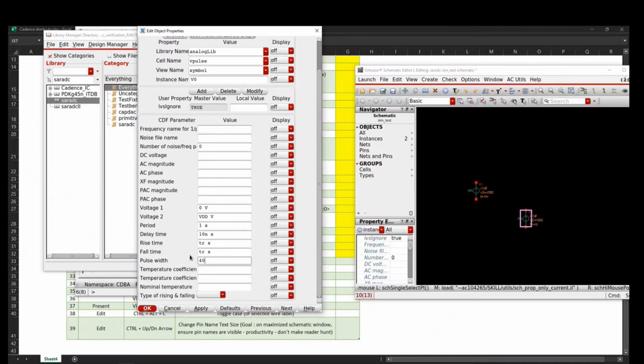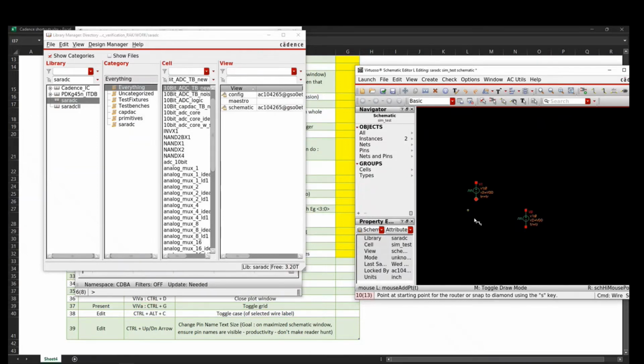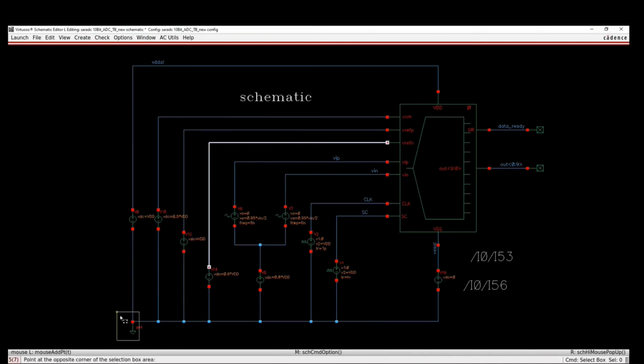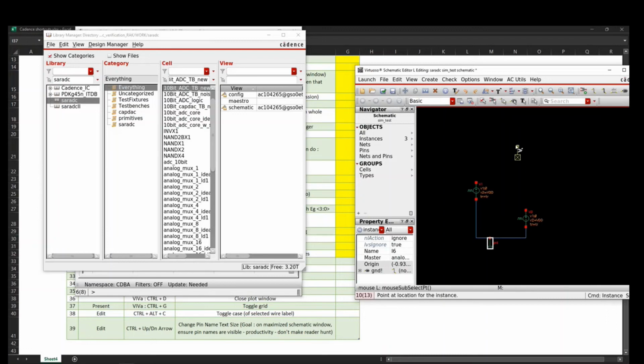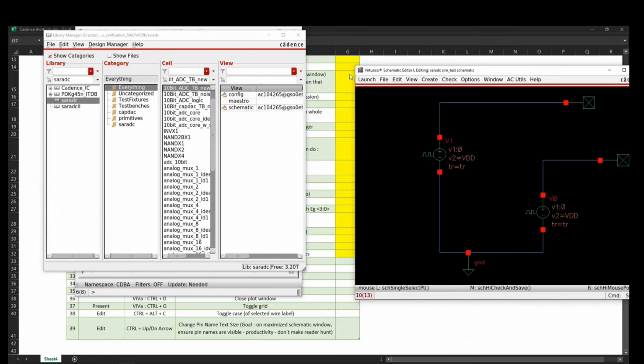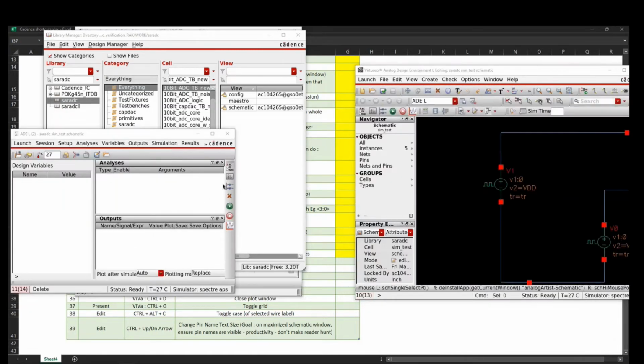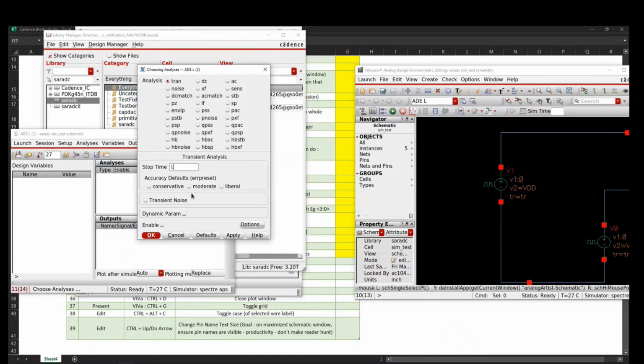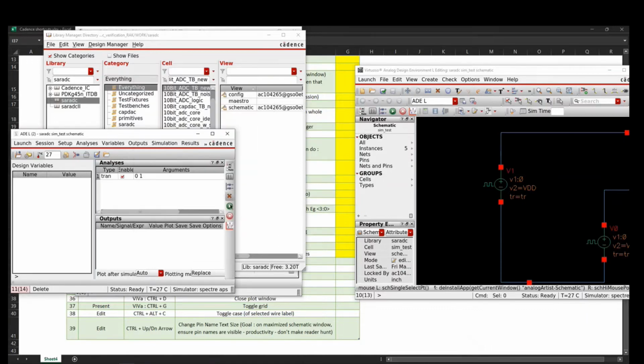Let's make it 4. Push PDL and stop one, say enable. I think default is moderate, so let's run it.